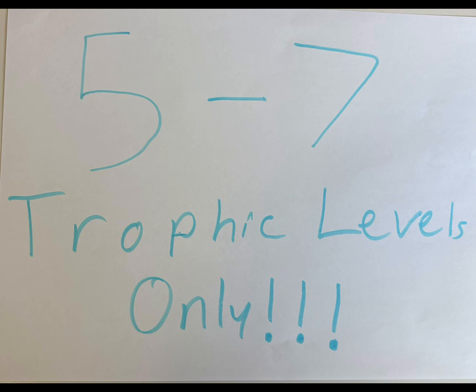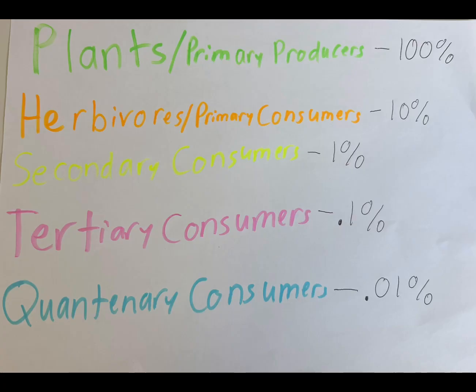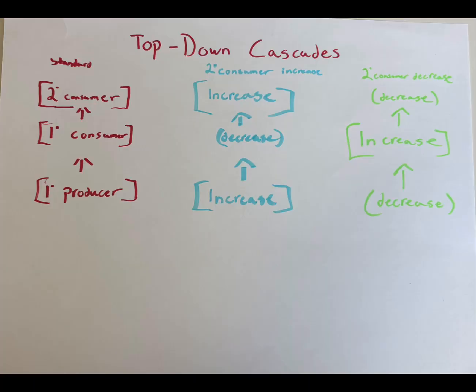This is due to the transfer of energy following the 10% rule. The 10% rule states that every time you transfer energy among a trophic level, only 10% of it is actually passed to the next. Because of this, 90% of energy is lost at each step, starkly decreasing at each level. Let's crack the walnut that is trophic levels.